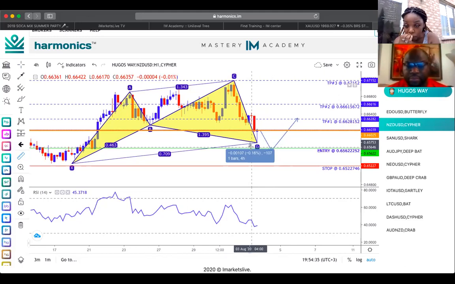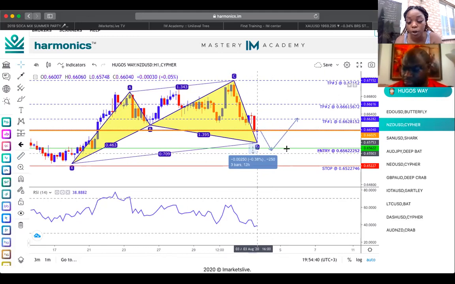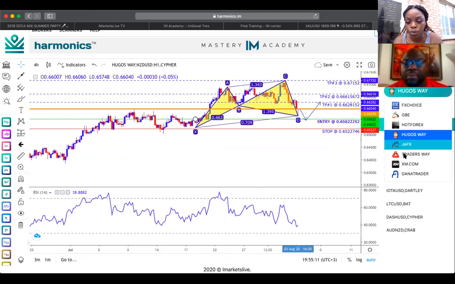So you do that, and then you measure how far you want to take it, right? What you want is the D point to be around entry, below entry preferably, or the candle itself, I should say. But this has to be set. This D point candle is not set. How do you know a D point candle is set? You want to wait for the second candle to form, and then this has not moved. That's when you'll figure out if this candle is set, okay? So that's basically what you do.